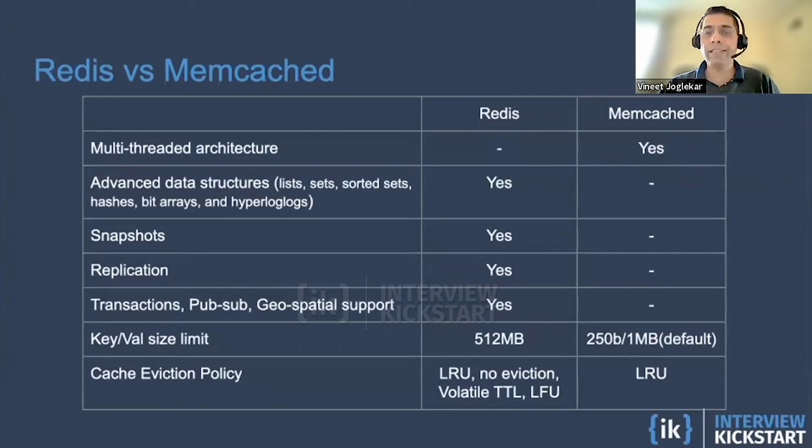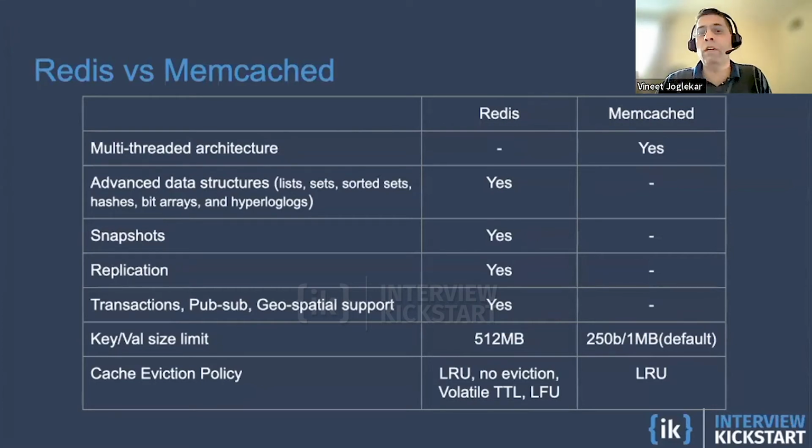The key value size limits are also different. Redis has both key and value could be up to 512 megabytes. I don't know when you would use a 512 megabyte key, or even value. Just because Redis supports it, I would say don't go there. As we saw earlier, network latency is one of the key components, and there is a threshold for the network packet size up to which you could not see any difference, but after that you will see a gradual decrease. So be very careful about what kind of value and size you have.